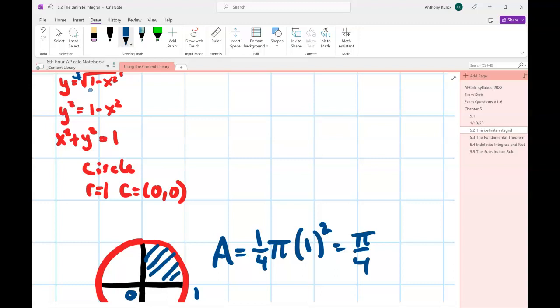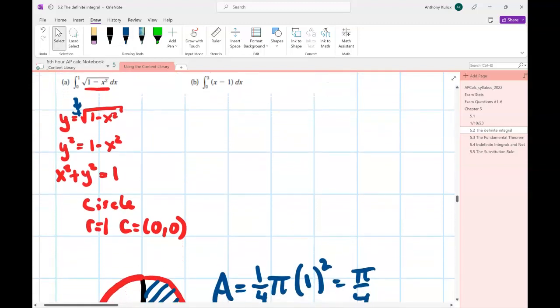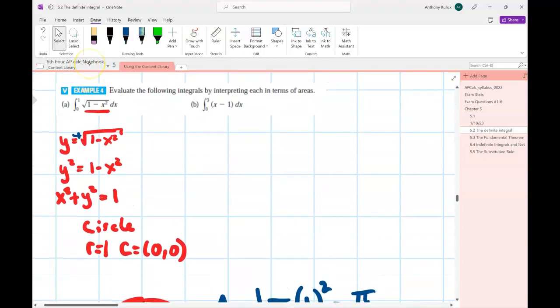How do we know that we were looking for that quadrant? So here, we're integrating from 0 to 1. And I know that the y coordinate is positive, so it is just quadrant 1 that we're looking for. The x's from 0 to 1 means either quadrant 1 or 4, or both. But because the y coordinate here is positive, I know that's just quadrant 1, because the square root can only output a positive number. If there's no negative sign in front of it, I know the y coordinate for my function has to be positive. Does that feel okay?